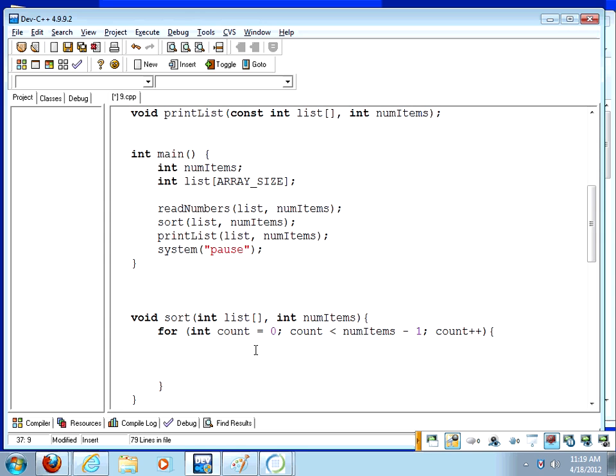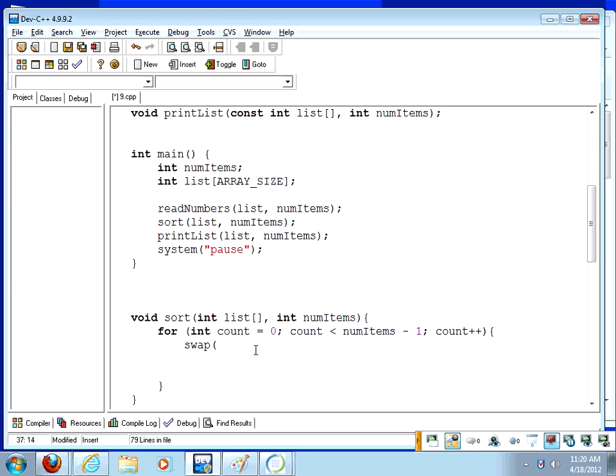So that's still kind of a lot, right? I don't want to write all that code right here. I want to figure out a way to describe what I'm doing, and call another function to have it do some of those details. So let me put what we've been saying a different way. All we're going to do now is swap the smallest item in the array with the first item in the remaining array. Okay, so I'm just going to type that.